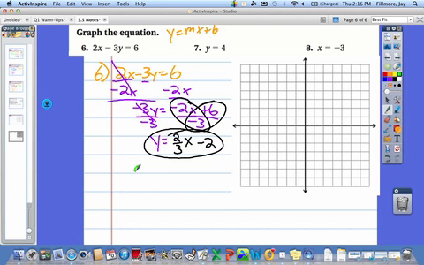To graph it, you start with your y-intercept, your b, which is negative 2, and then use your m second. The way I like to look at it is you begin with your b, and then use your m to move. So beginning with my b, my y-intercept, I go to the y-axis and plot a point at negative 2. And then I use my slope to move. It's up 2 because it's positive, and right 3 because the 3 is positive. So I'm going to move up 2 and right 3. There's my second point, and there's my line.